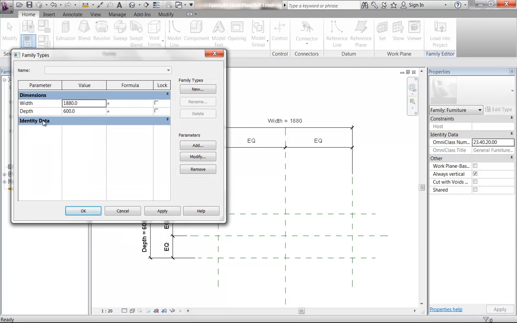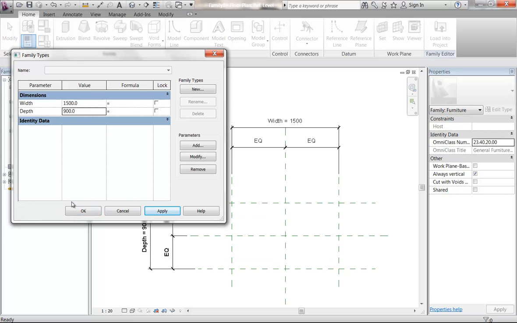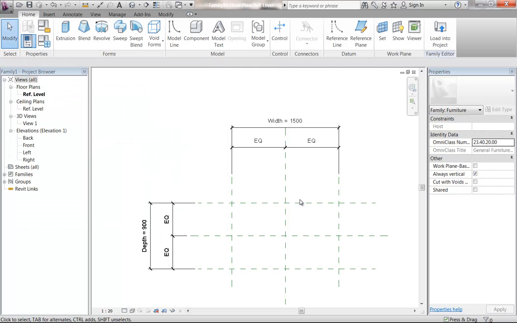And then you can see here we've got those 2 parameters that I've made. So width, I'll change that to something else. Let's try, I don't know, 1500. Then apply, and I should see it change in the viewport. Depth, let's try something else again. So let's try 900. Again, apply, and you can see that changing. Can you click on reference plane and change the numbers there? No, can't do that anymore. That's called flexing, and it's just a way of testing out the parameters you've done. It's really important to do that all the way along as you add parameters, just to check whether they're working or not.